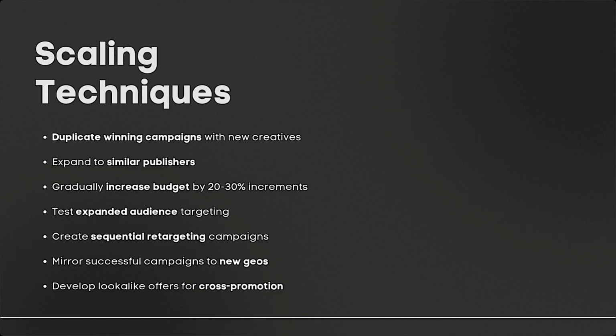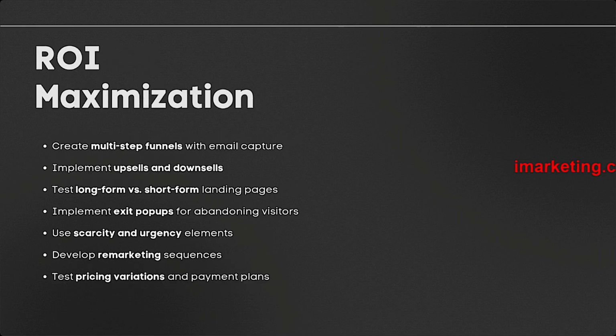Create sequential retargeting campaigns that follow up with different messaging based on user behavior. Mirror successful campaigns to new geographic areas with similar demographics. And develop lookalike offers for cross-promotion to maximize your revenue from the traffic you're already buying. To maximize your return on investment, implement these advanced techniques.